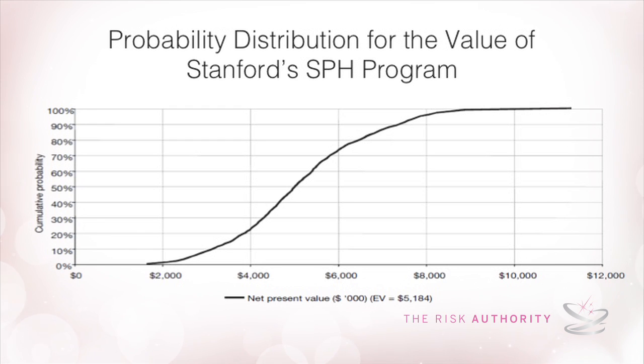So we can see that in the worst case scenario, where we had the minimum program benefits and the maximum program costs, we still had about a $2 million program value. In the optimistic scenario, where you're getting more out of these ranges of uncertainty on the benefits, you have about a $10 million program value, and the mean of this whole thing is about $5 million.